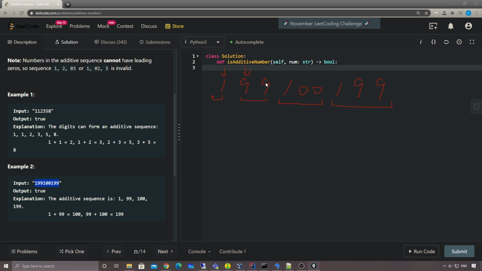If none of the combinations can form an additive sequence, we simply return false. As long as there's one combination that can form an additive sequence, we return true.